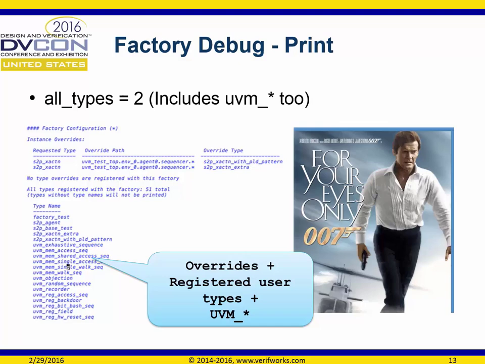But in general, we would recommend looking at either all types equal to 1, which is the default, or all types equal to 0. If you have to do some fancy debug, then go ahead and use all types equal to 2. This is documented. You can pick it up from the documentation of the library and just change the output and you will see the difference between all the three.